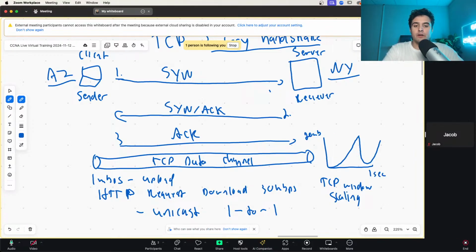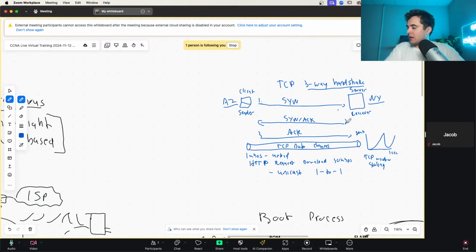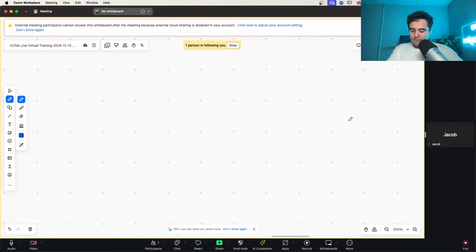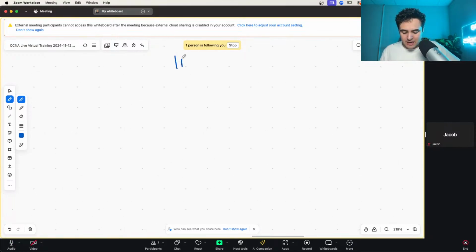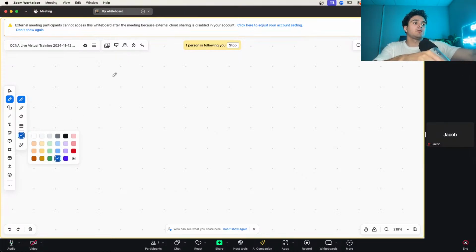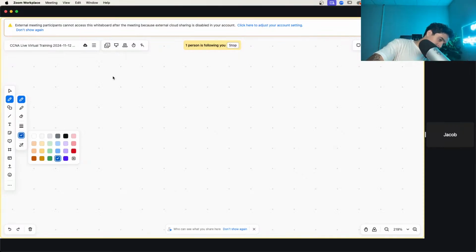All right, let's go over IP addressing now. I'm going to try to keep it as brief as possible. Let's get some nice space up in here. So IPv4 addressing. What is IPv4? I'm going to make this black actually. Let me fix this real quick. Hold on one second, I'm going to fix my pen pad here. There we go. All right.